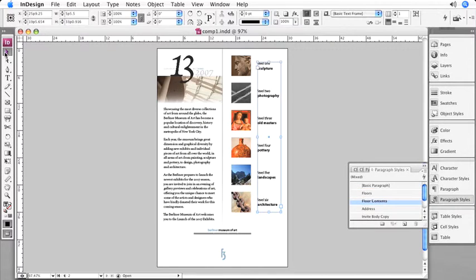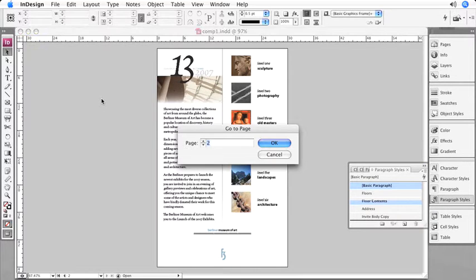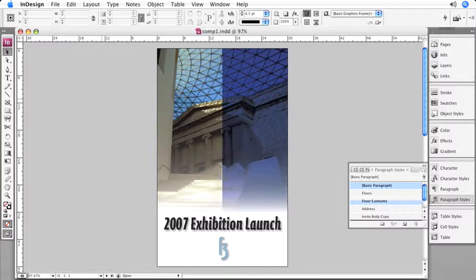Select the selection tool and just click off here on the pasteboard so that nothing is selected. This preview mode essentially shows you all of your document trimmed down to the trim size, but without all of the guides, grids, frame edges, and so on. This page is looking pretty good. Let's press Command J or Control J on Windows to use the Go to Page command, and we'll jump to page 1. This page also looks pretty good.